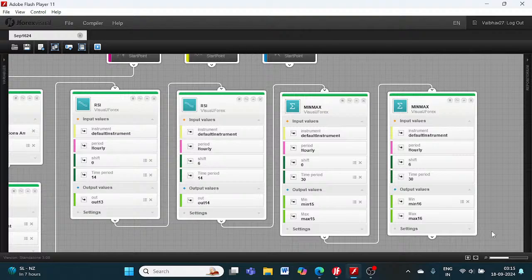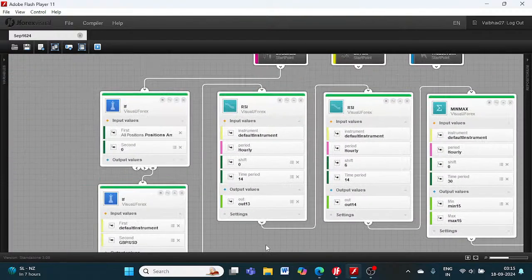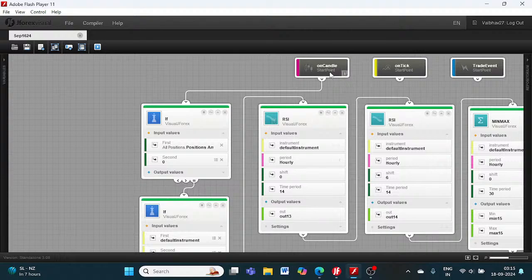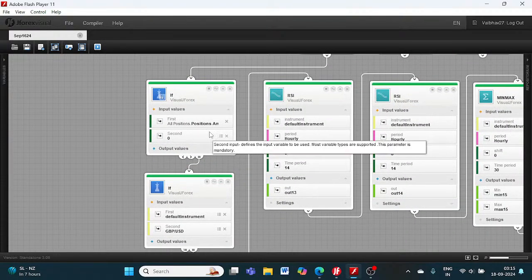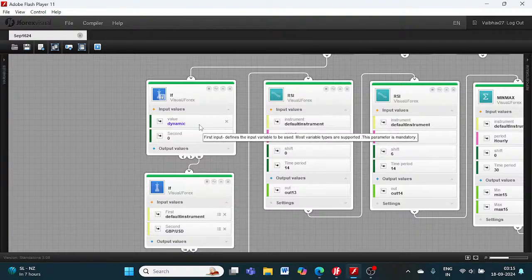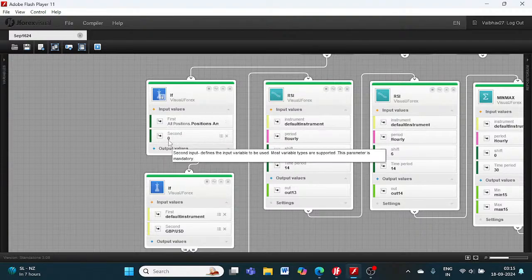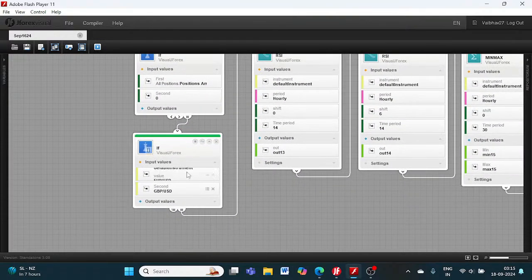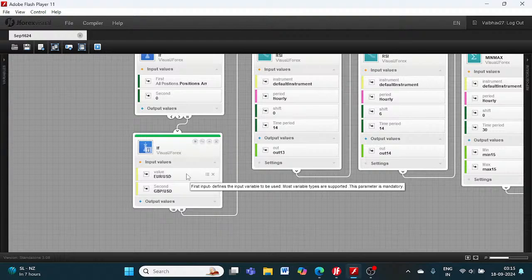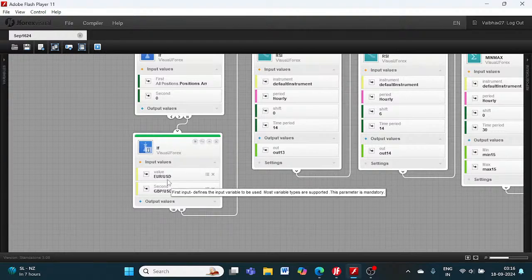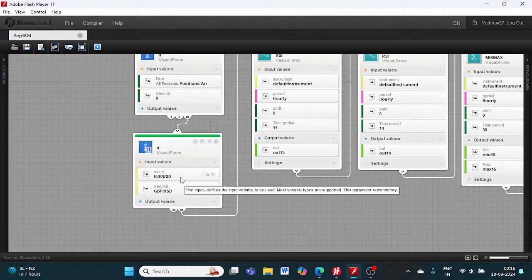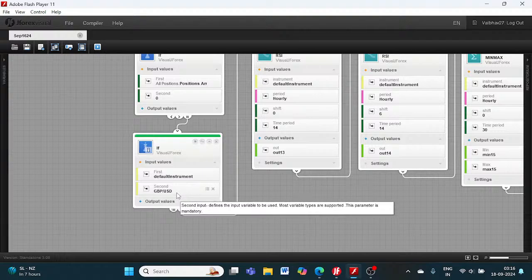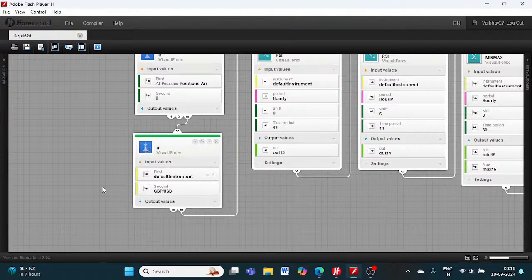This is the system with on candle being its start point. I have added this condition so far, where the open amount position was defined at 0 to make sure that multiple trades are not taken and there is only one trade open at one point of time. Then here we saw this default instrument and second instrument being set.